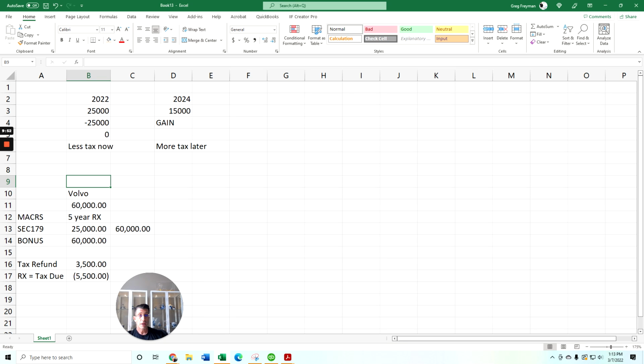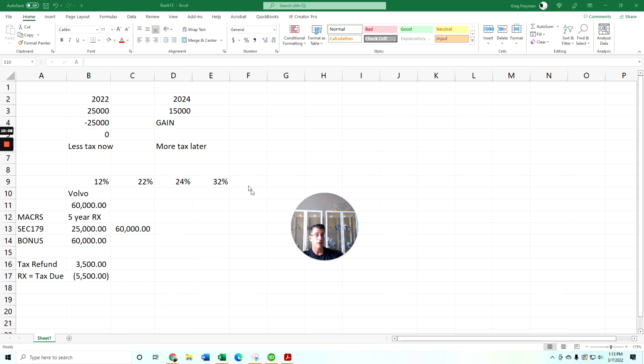Well, that's simple, because in this year, as a taxpayer, you might be in the 12% tax bracket. Next year, since you're going to be more profitable going into the future, you might be in the 22% tax bracket, and then the 24% tax bracket, and then you're doing really great because you're taking home in the 32% tax bracket. Or maybe the tax law changes in 2025, and now we're looking at some crazy new tax rate, 50%. Whoa, who would have thought, right? Well, that's what happened in 2017. Same conversation. Your tax deductions become more powerful in the years to come as your rates go up or there's a change in tax law, right?